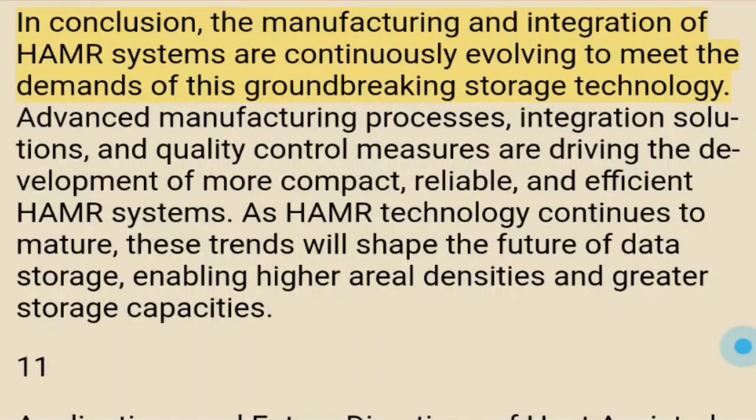In conclusion, the manufacturing and integration of HAMR systems are continuously evolving to meet the demands of this groundbreaking storage technology. Advanced manufacturing processes, integration solutions, and quality control measures are driving the development of more compact, reliable, and efficient HAMR systems. As HAMR technology continues to mature, these trends will shape the future of data storage, enabling higher areal densities and greater storage capacities.